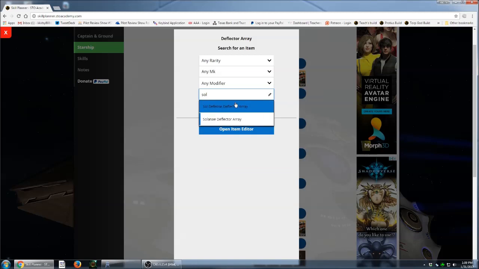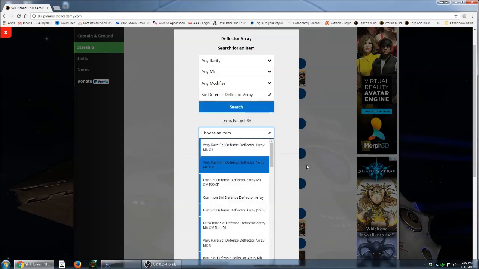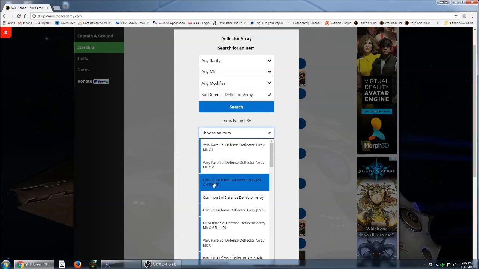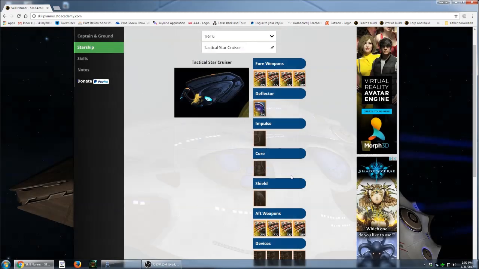Oh, look at that. It has obviously put it down to a huge amount here. There we go, and now I can search, and there's only, there we go, and I pick the epic and equip item, and look at that.